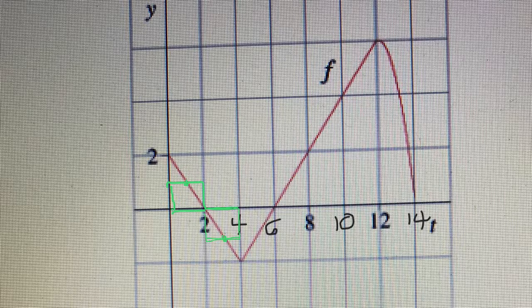So I'll put a little blue dot where the midpoint of the rectangle meets the graph. Okay, the midpoint of the height of the rectangle. Not this corner of the rectangle, not this corner of the rectangle, but the midpoint of the rectangle. Similarly, we would have another rectangle with a width of 2 right here, with that little midpoint of the rectangle meeting the graph there.